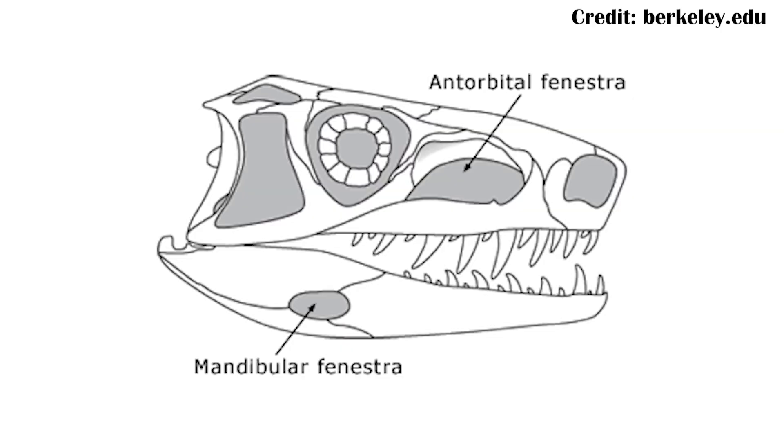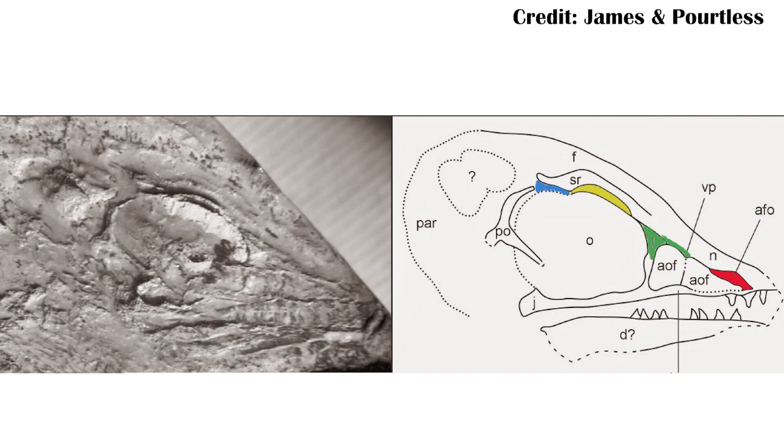It's still important to understand there should be other features to identify what this animal is. One of those would be a mandibular fenestra, specifically found in archosaurs, which would potentially put it closer to dinosaurs and pterosaurs, but also maybe crocodilians. The mandibular fenestra is a hole on the lower jaw that helps muscles attach to the upper part of the skull to help power the bite. In its initial description it was said to have had this fenestra, but unfortunately other researchers looked at it and concluded it's just damage to the fossil and not an actual structure — or at least too indeterminate to say for sure — meaning saying it was definitively an archosaur isn't very practical.